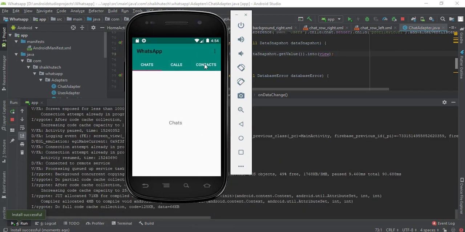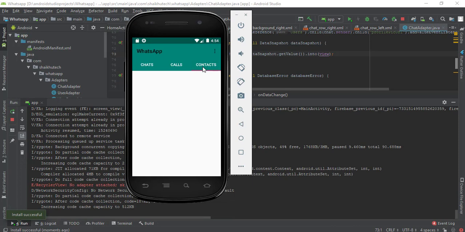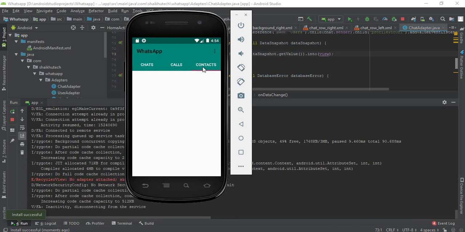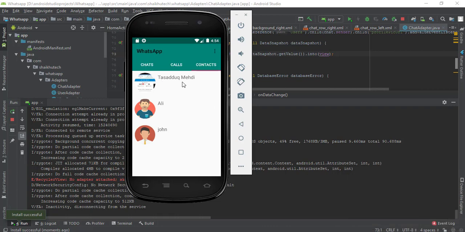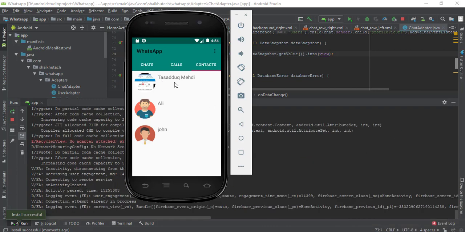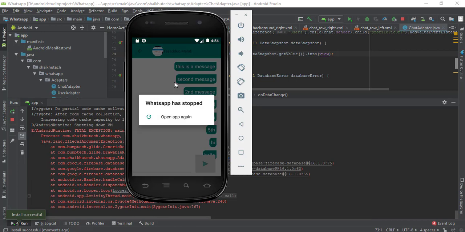Okay, now if I go to contacts, it's the Sadak Mehdi. So if I click this one now, it is crashing.